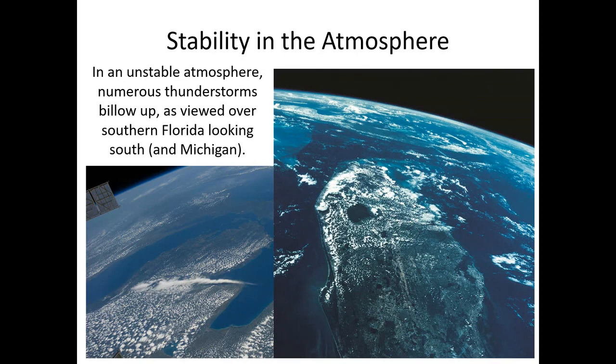So in this picture on the bottom left, there's Lake Michigan in blue, and then you can see clouds form over the peninsula of Michigan, and same with Florida. This is Florida on the right. The Gulf of Mexico is on the left, and as moist air from the Gulf of Mexico moves over Florida, that forms clouds. So that's a fairly common pattern of moist air moving away from bodies of water over land and then becoming cloudy and unstable and having rain and thunderstorms when that happens.